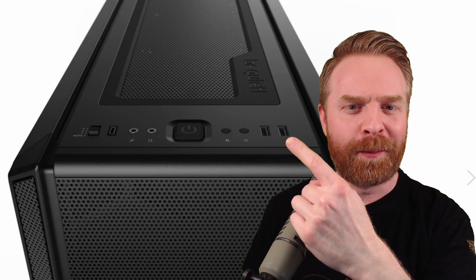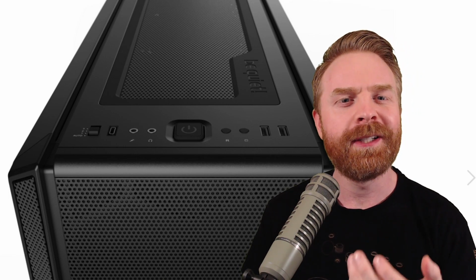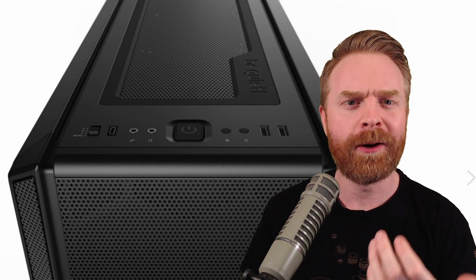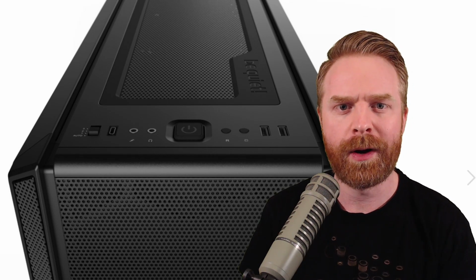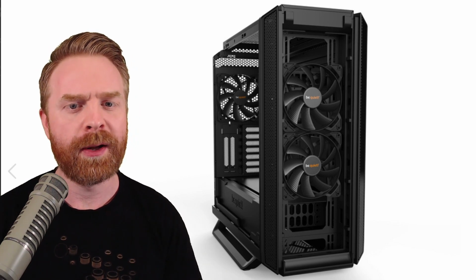I like the position of the ports on the top of the case, and I really like the fan speed controller. By default, it controls the case fans, but you can also have it control the computer fans if you want. The fact that it's extremely easy to change the front and top panels between airflow and silenced is a huge plus. This case was extremely quiet when I was using an air cooler or a front-mounted water cooler. When I used a top-mounted water cooler, you could hear the noise of the fans a little bit.